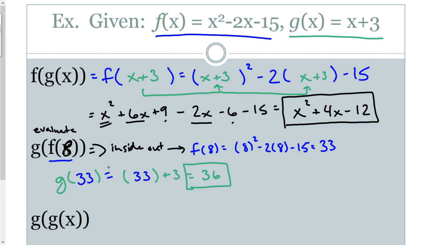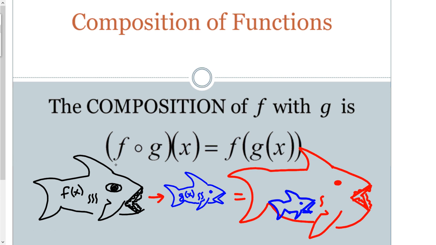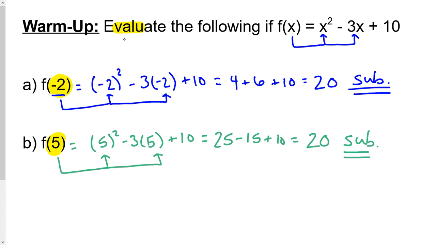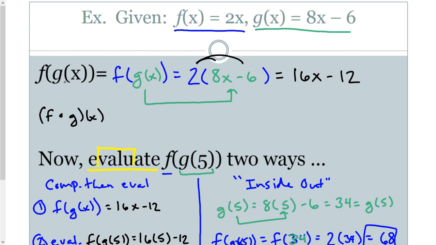Okay, so to recap, today we've been talking about function composition, both pure composition and evaluating using function composition. We're always thinking of the food chain when we're doing function composition. The first function eats the second function, and the resultant function is all of them combined together. It's going to be very similar in practice to what you already know how to do when evaluating functions. For each one of these, you're just going to use substitution to compose or evaluate functions.